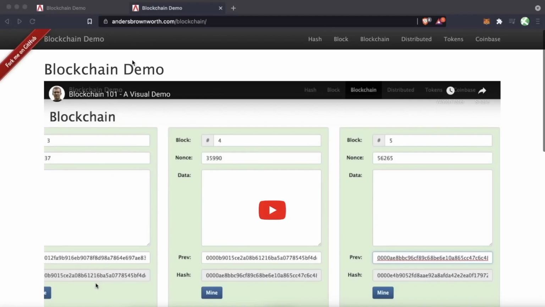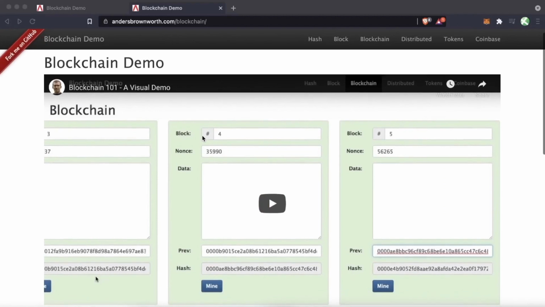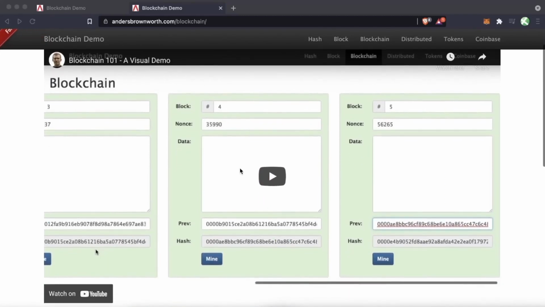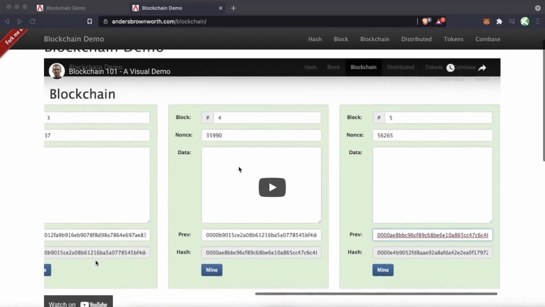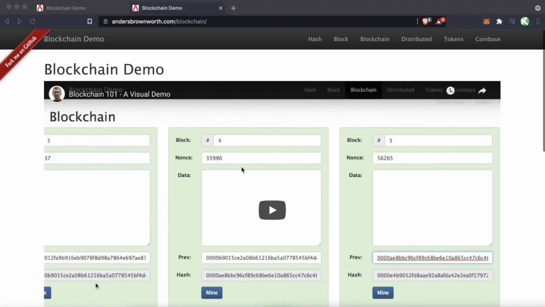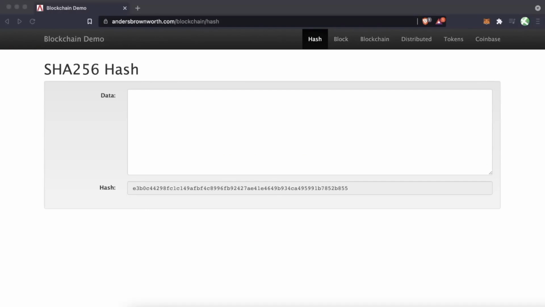So we're going to be going through this blockchain demo on this site right here. Now, the creator of the site has a fantastic video and a fantastic walkthrough. Blockchain 101, it is right on their site. So if you're looking for another explanation, definitely check out his video. It is absolutely fantastic. But the first thing that we really need to do in order to understand blockchain, in order to understand really anything and everything that's going on here, we first really need to understand this SHA-256 hash, or hashing just kind of in general.